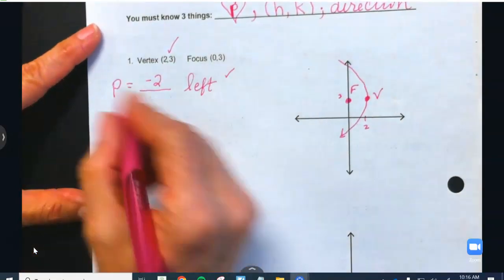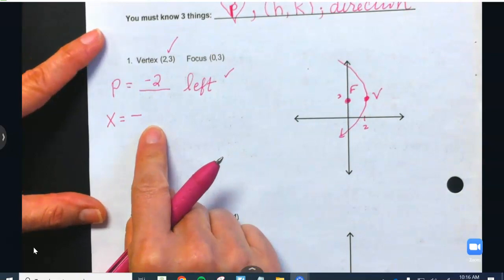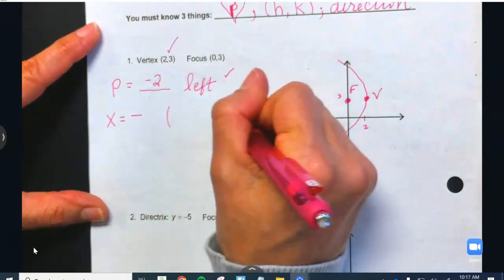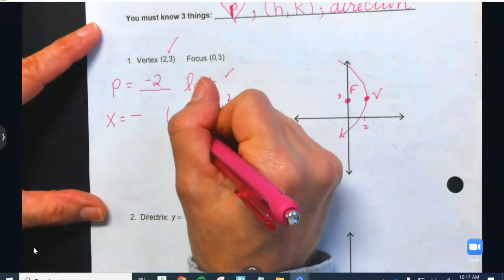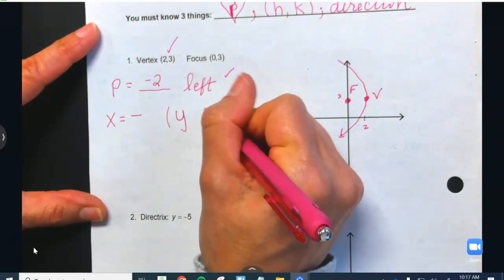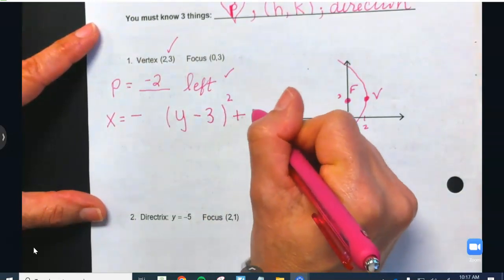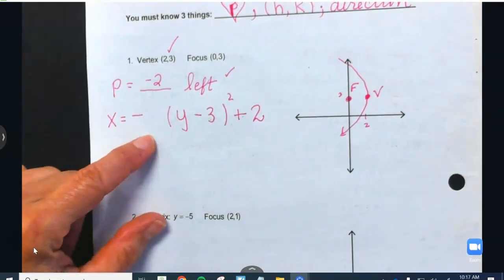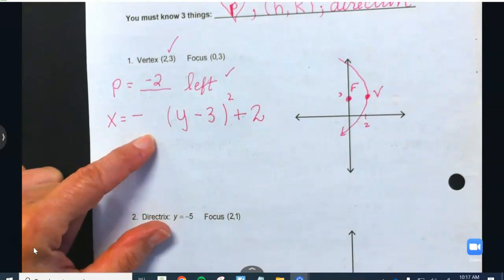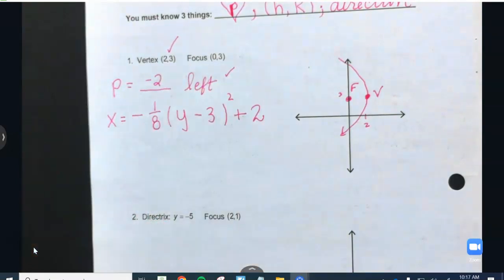All right, here we go. So remember, if it opens to the left, it's x equals. If it opens to the left, the first value, the fraction, is negative. I'm going to skip that for a moment because I like to go ahead and knock out HK because there's just one thing left after that. So guys, drop in your K value in the parentheses. Make sure it's opposite. So write -3. Go ahead and write your H value of +2 out there. What's the fraction? It is. Good job. Remember, the bottom number is 4 times P. That's it. Perfect. Any questions on this?